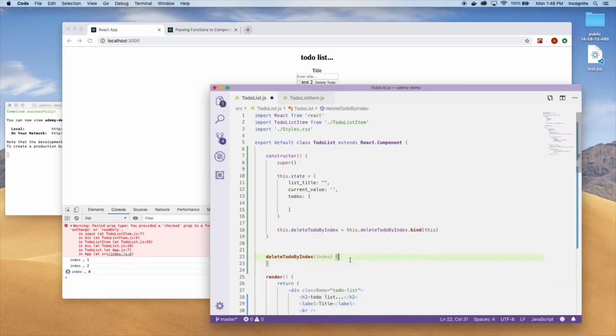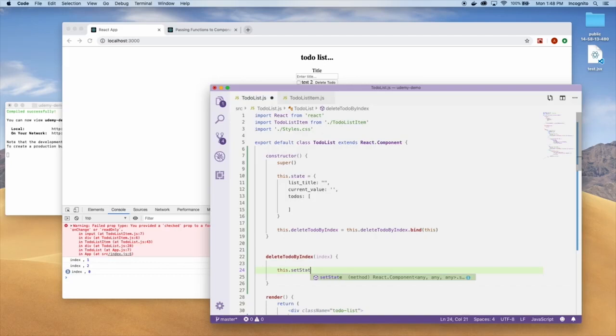Let's go ahead and delete this log. We don't necessarily need that any longer, and we're going to go ahead and change the state. So we're going to call this .setState. And now we're going to want to make use of our previous state because we want to know the array of to-dos, and we don't want to start from scratch. And remember, we want those parentheses around there so we know it's being returned. Let me clean this up so you have a little bit of a better idea of what's going on.